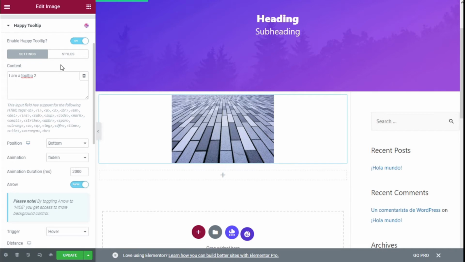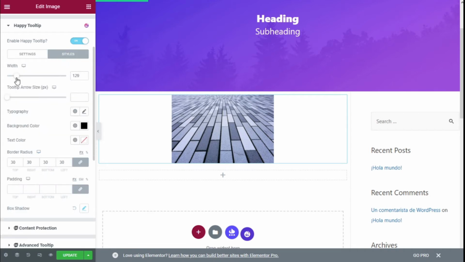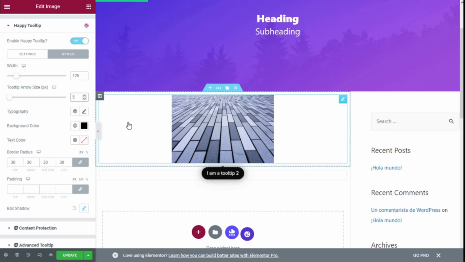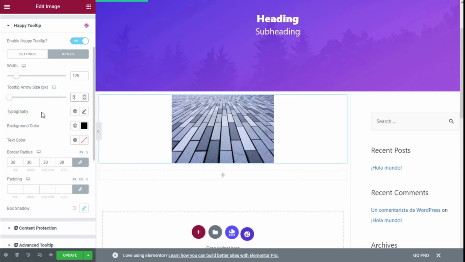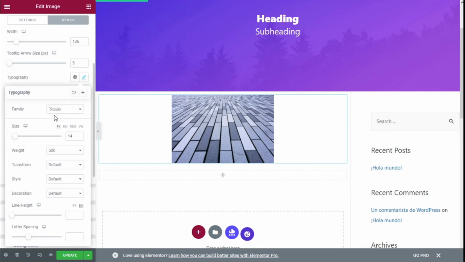And now we are going to move to the style, and here we can change the width of the tooltip. We can make it a little bit longer or narrow. There we go. Now we are going to go with 125 for the example, and the size of the tooltip arrow, we are going to pick a 2, maybe that's a little bit too small, so a 5px, and we can change the typography, family, size.